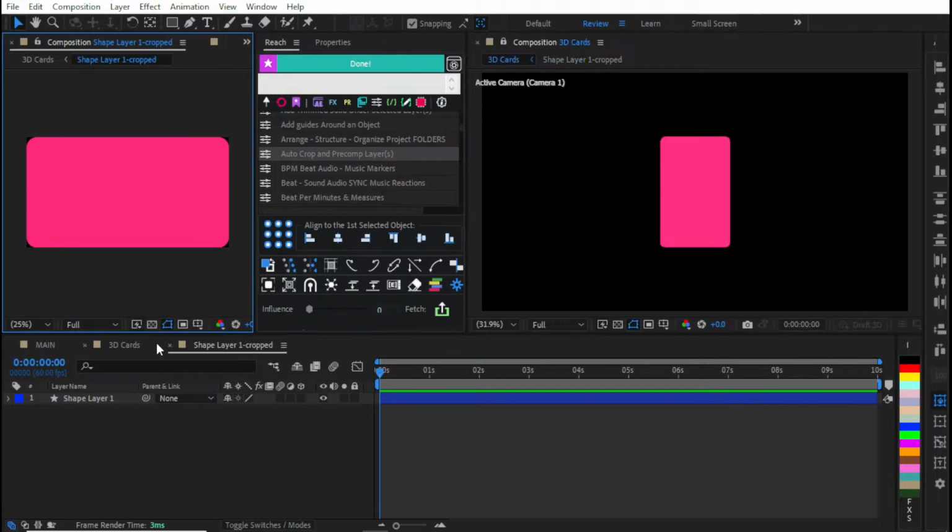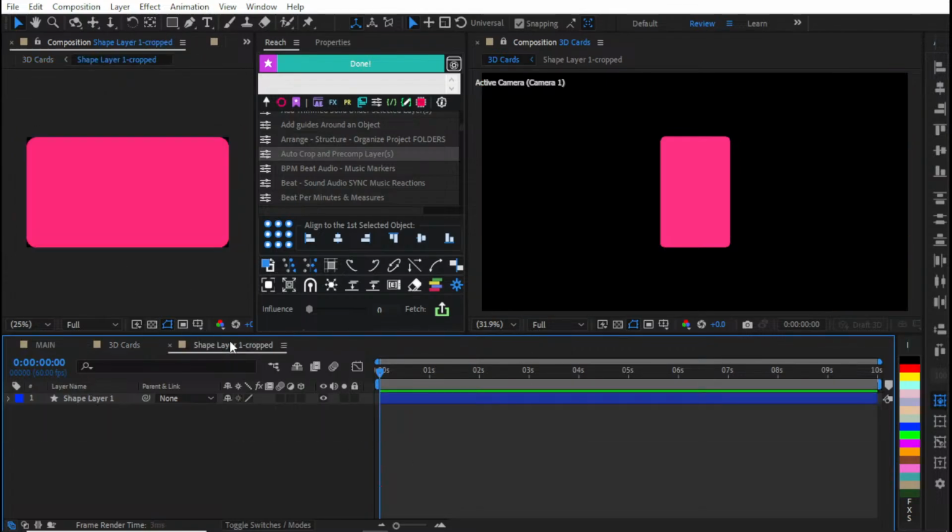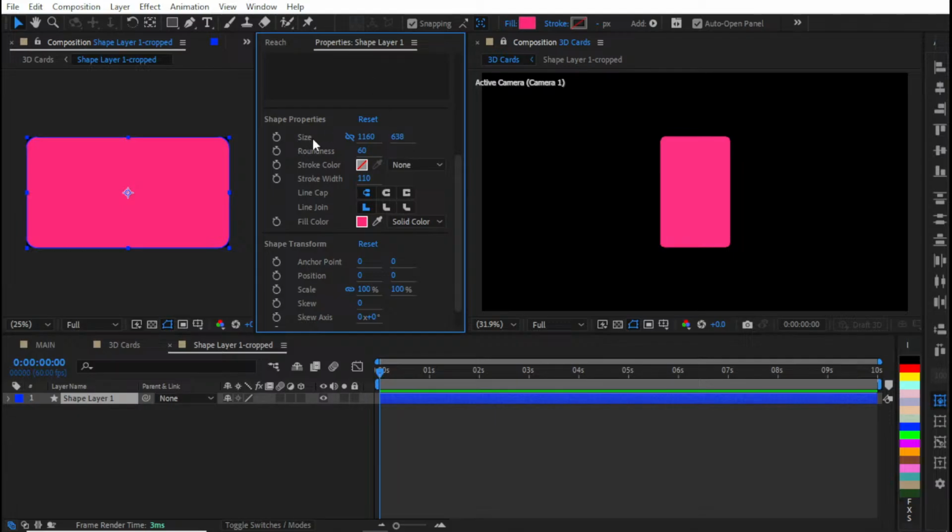I'll place that here by dragging it there. Then what I will do here is scale this shape layer down. Not from the scale, from the properties. Then I will reduce the size of this shape, which is pink colored, like this.